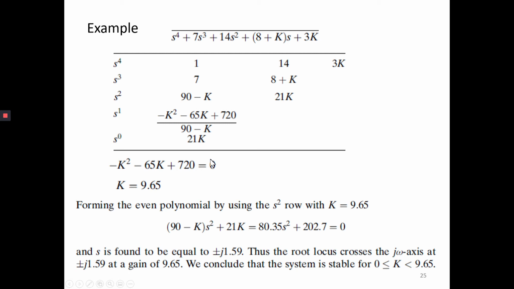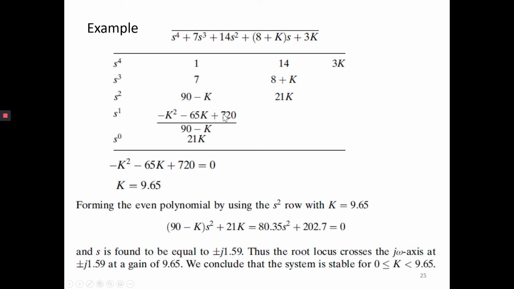Okay, and then for this one, if we want to make sure the system is stable, we have to make sure there are no sign changes in the first column. Since it started with a positive value, this one must also be larger than 0, and this one also must be larger than 0, to keep the first column with positive values and no changes. That's the only way to make sure that the system is stable. No changes in the first column. So all of these equations must be larger than 0.